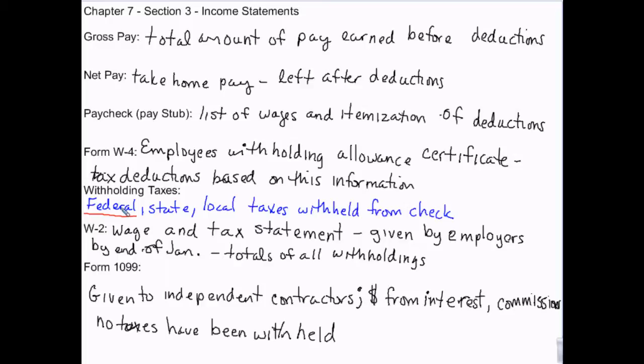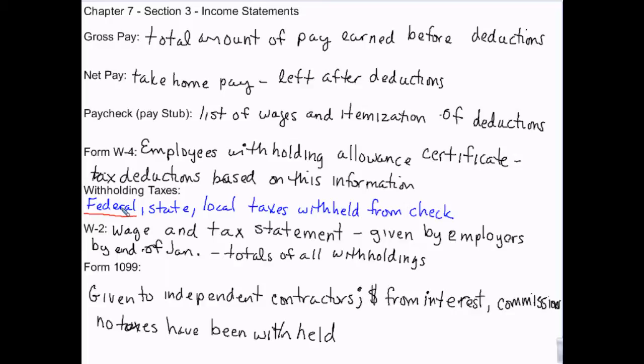And it totals everything that's been withheld from your check that has anything to do with your taxes. So if you have a tax exempt retirement account that comes out of your check, that'll be listed on there. Flexible spending accounts get listed on there. Taxes that have been taken out of your check get listed on there. But things like your medical insurance, which don't affect your taxes, don't get listed on there.